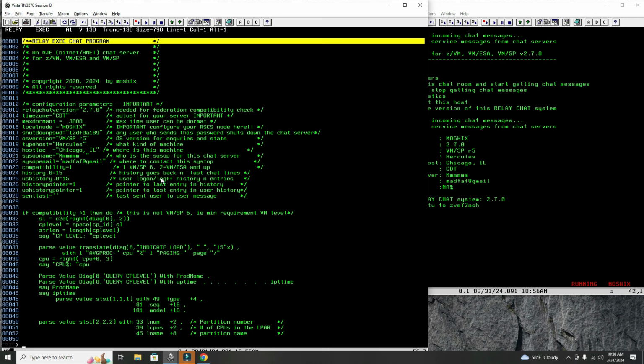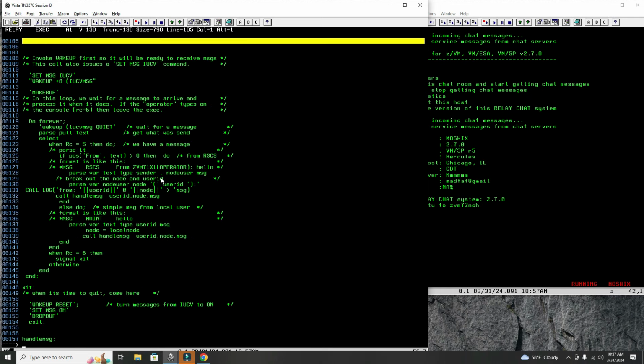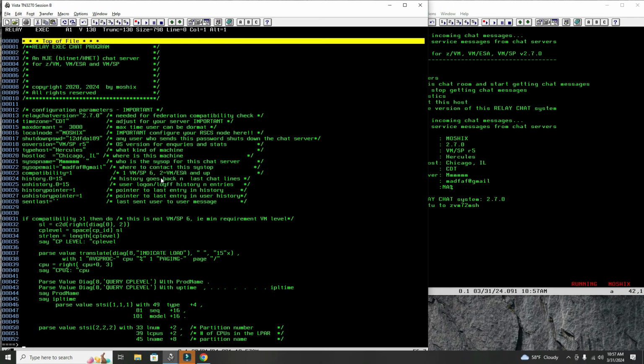So I got this running, but for that I needed a more advanced version of REXX for VM, and so it's not in this one, it's in the version for z/VM, which does federated chat servers, and also does file sharing and private messages and a whole bunch of other things, which private messages we could also do here very easily.